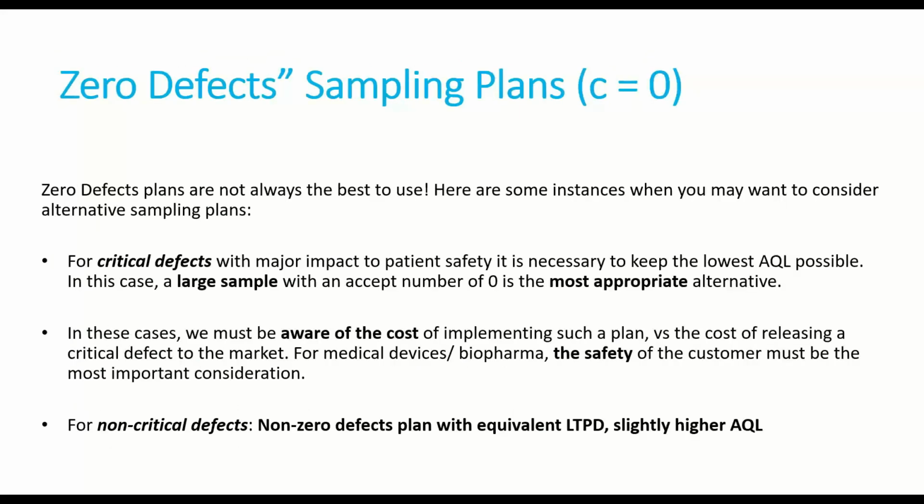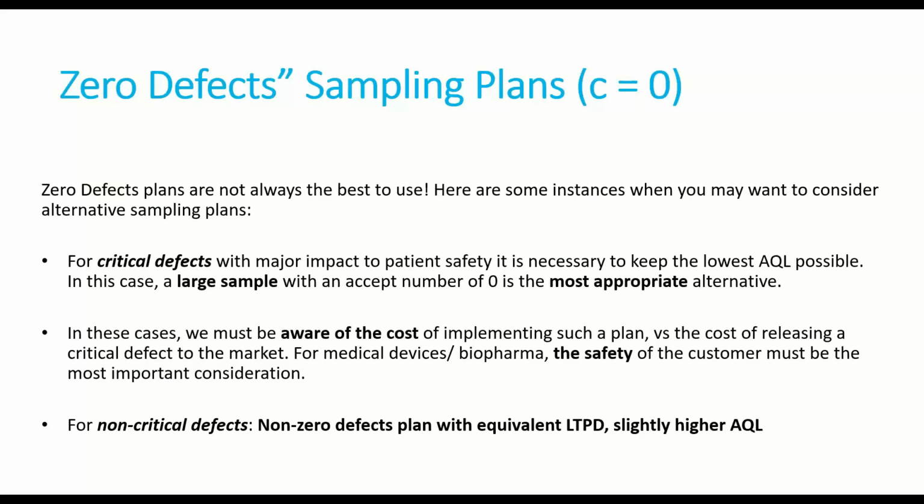Here are some problems I have. Okay, I would rather at least have a sample for 1 defect, not 0 defects. The C0 sampling plans use too small of a sample to test and accept a lot, and that's the other thing. They use a much smaller sample, right? And going for 0 defects with a smaller sample, using a plan with an accept number of 0, in the long run, is going to make you pull more samples. Okay, sometimes we must use the C equals 0 plan.